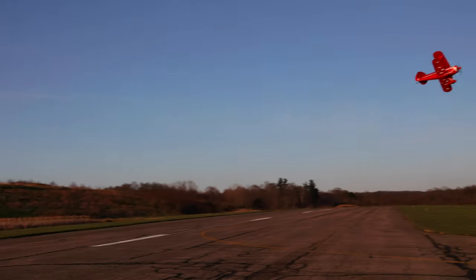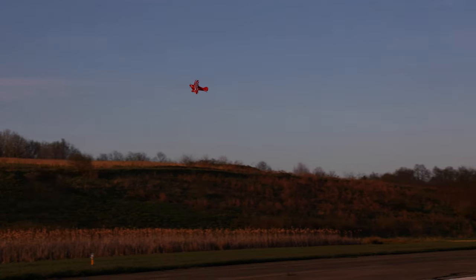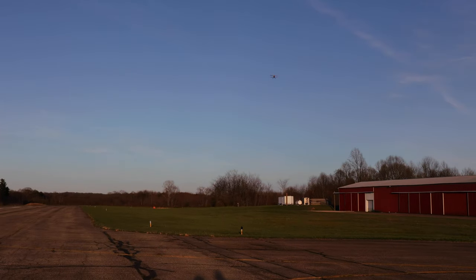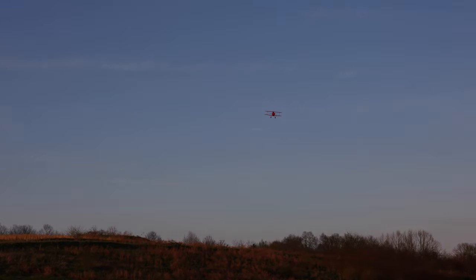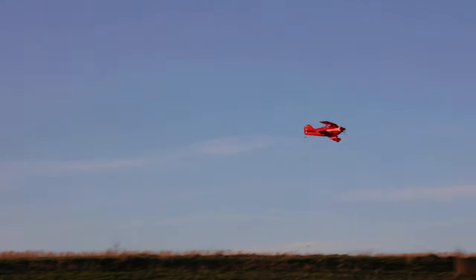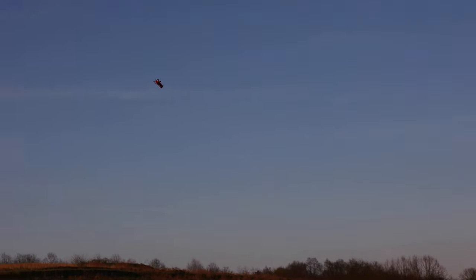So they redid the look, the paint scheme on it when they released this version, but it was still red and white, and it was 2S. And a lot of people said, hey, I still have my 2S and I love it. It's a great airplane, one of my favorites. And I am telling you, there's a massive difference between 2S and 3S on this. Massive. When we maidened ours, I flew it on 2S and then I flew it on 3S, and everybody was like, oh yeah, you're right, Nate. Already ordered my plane, but had to pick up a couple 3S batteries too. And this is just how I'm always gonna fly it. I know I have a couple 2S batteries for it, but I cannot see myself ever flying 2S.